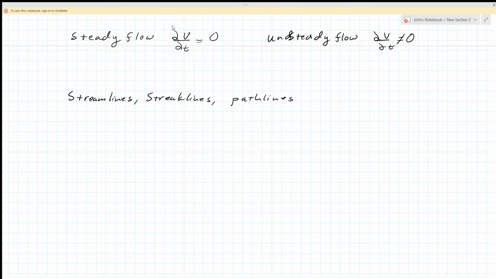When do you use streamlines? Streamlines are when you're analytical, you're just doing the math of it. In this entire course, we're going to be concerned about streamlines because we're doing the mathematical approach to flows. Streaklines and path lines are used more in experimental work, when you have a setup or some sort of apparatus with a flow going through it. At that point, when you're doing everything experimentally, you would use streaklines and path lines, which I will define later on in this episode. But for right now, we're going to cover streamlines, which is the analytical or mathematical approach to fluid analysis. So let's do streamlines.